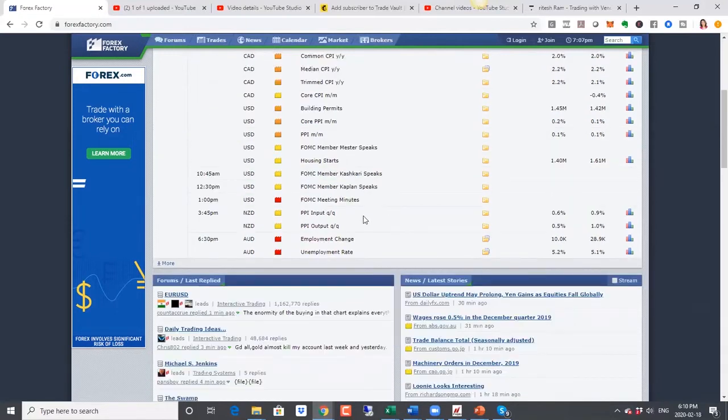And in the afternoon here, an important day for the US dollar, I should say, we have FOMC meeting minutes coming up tomorrow. Now, with the FOMC meeting minutes, the important thing to keep in mind would be what the Fed reaction is to the overall coronavirus situation, and also what are they expecting in terms of the economic impact of the coronavirus.